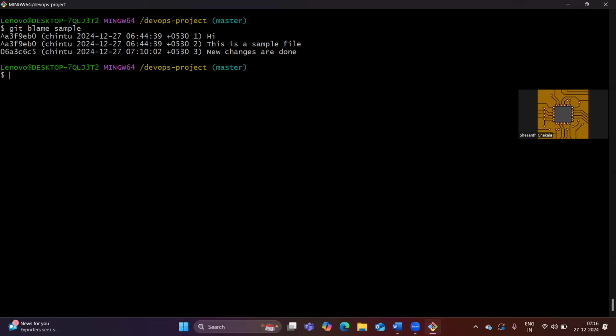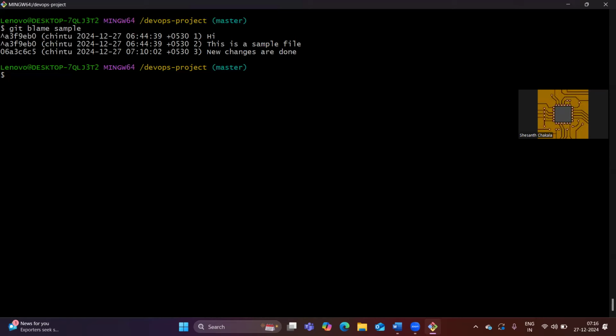If you guys are accessing my file to write code in it, I can check git blame sample, and you can see all the files over here with the name, and what lines are being changed. We can see it over here.